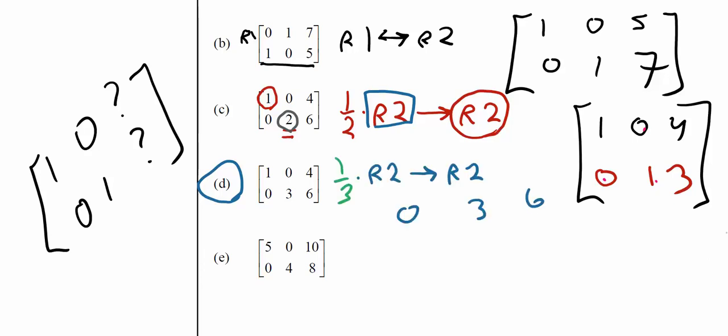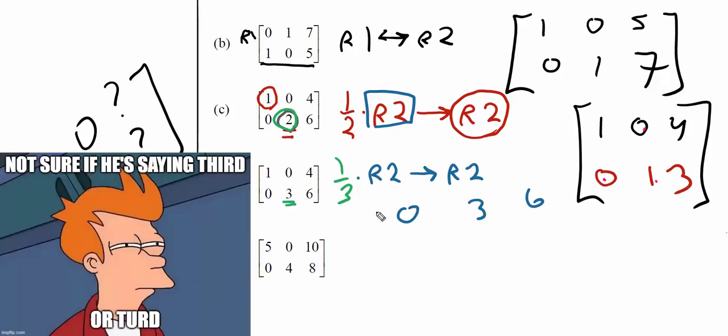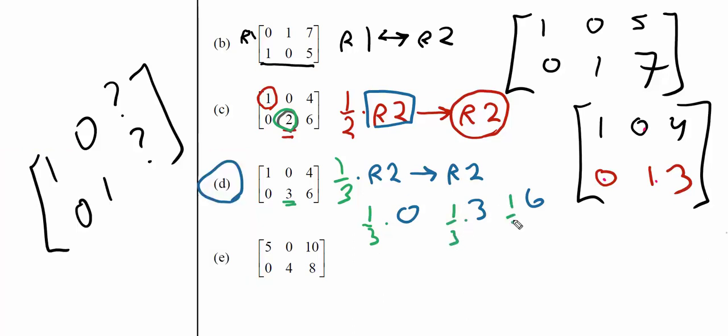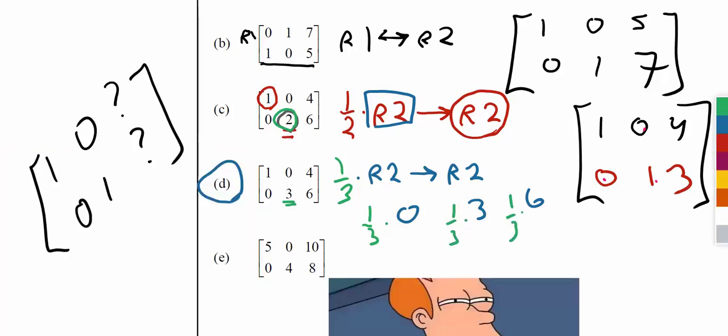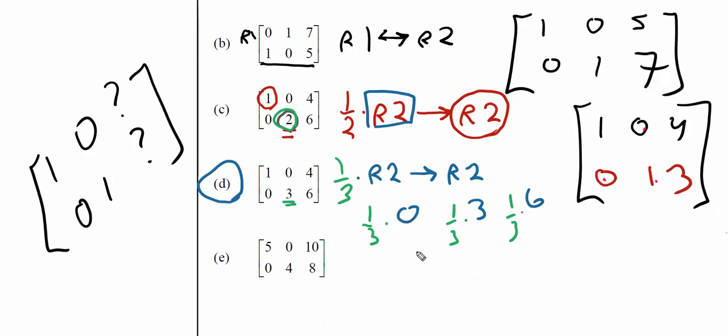So if we take row 2 and multiply everybody by 1/3. But Mr. Over, last time we did 1/2. Yeah, because last time there was a 2. And the reciprocal of 2 is a 1/2. This time I have a 3. The reciprocal of 3 is 1/3. So if I multiply everybody in row 2 by 1/3, then I'm looking like this. 1/3, 1/3, 1/3. And then you get a 0. 3 over 3 is 1. And I have 6 over 3 is 2. So this would be my new row 2.